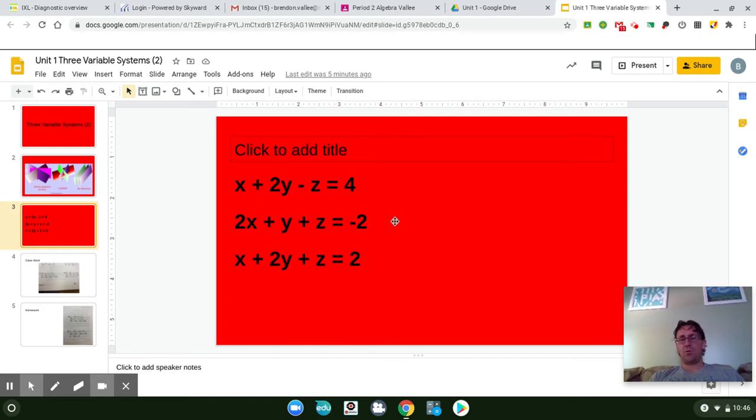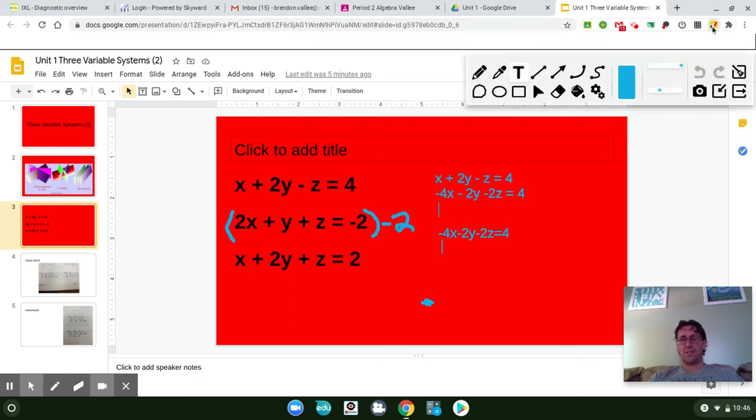So what I'm going to do is I'm going to multiply this row by -2, because if I multiply this row by -2, these y's will cancel out, and those y's will cancel out. So if you see what I did here, I multiplied this whole row by -2. I rewrote the top row here. Nothing changed with my top row. My bottom row, I rewrote as -4x minus 2y minus 2z equals 4 because I multiplied -2 by everything. Okay. And then for this one, again, I multiplied this row by this.